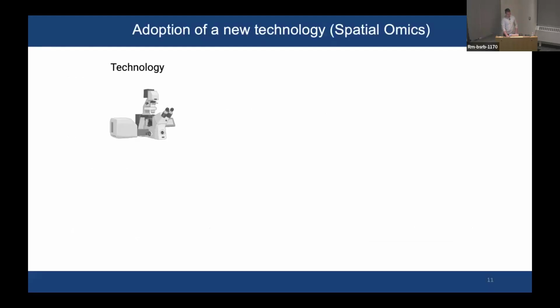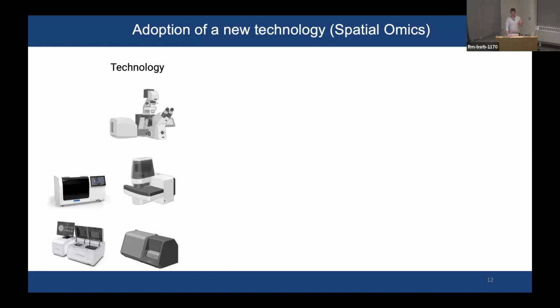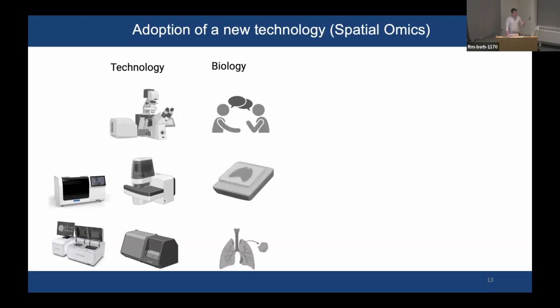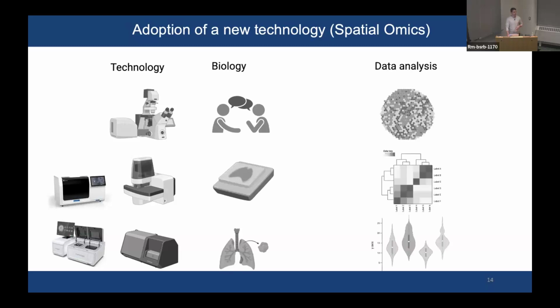All right. So how does the field typically adopt a new technology, in this case spatial omics? So we develop technology. Many different labs have developed all sorts of really cool technologies. At some point, this is translated into commercial platforms that are available to everyone, including all of you. They make us biologists think about what I can do, what samples I have, what questions I can answer, and then we do all sorts of cool data analysis. Think about how spatial niches play a role, ligand receptor signaling, spatial patterns, everything you can think of. Today, I'm going to talk about something that is oftentimes forgotten and I think is really important.